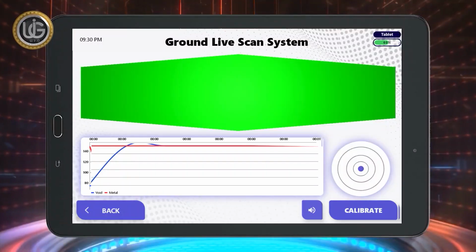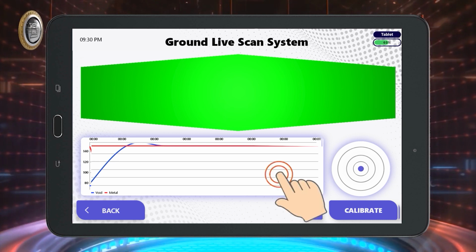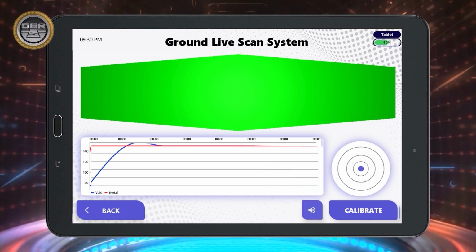When the scanning process begins, an area appears in green and a chart representing the level of the signal strength emanating from the target, with an intermittent sound indicating the start of the search process.